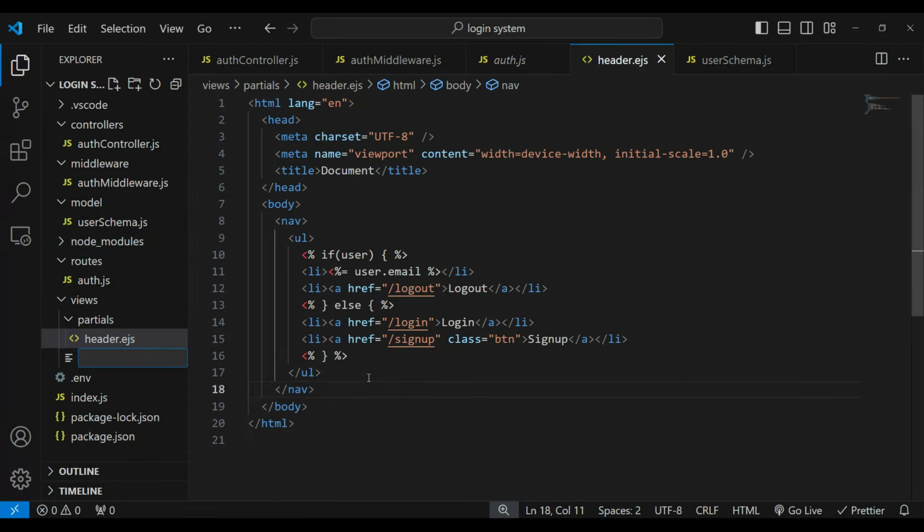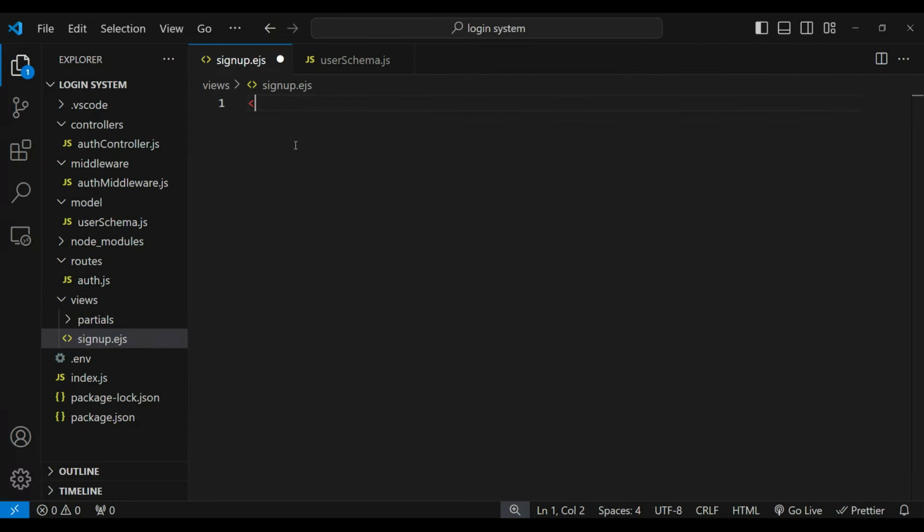Let's create signup.ejs inside the views folder. Here I'm gonna include the common header parts of our web page. This helps in reusing the same header across multiple pages.